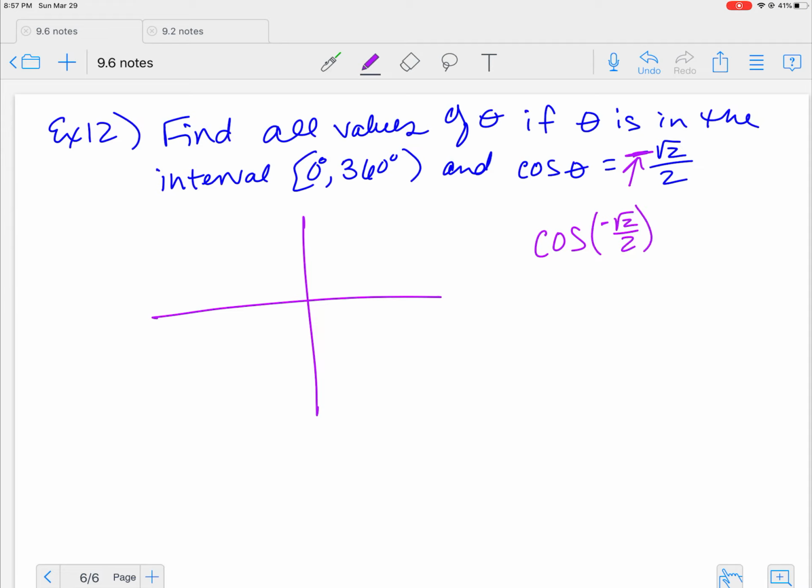If I have this negative right here, where are my cosine values negative? Because I really want to know the cosine of negative root 2 over 2 to get my theta. Yes, over here to the left, right? That's where I'm going to find cosine is negative. If I want to find all values between 0 and 360, if I'm coming over here to the left on this, where is cosine root 2 over 2? Negative tells me I'm in either quadrant 2 or 3, but where is root 2 over 2? Yes, this is that 45-degree mark.